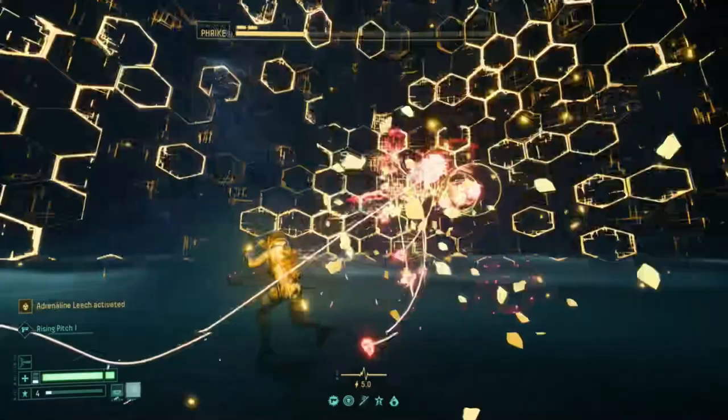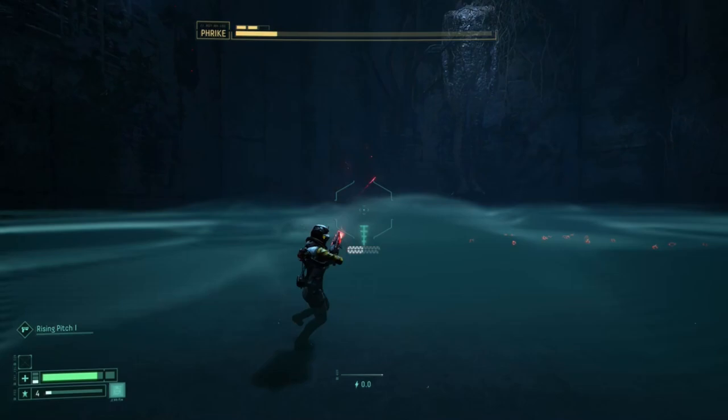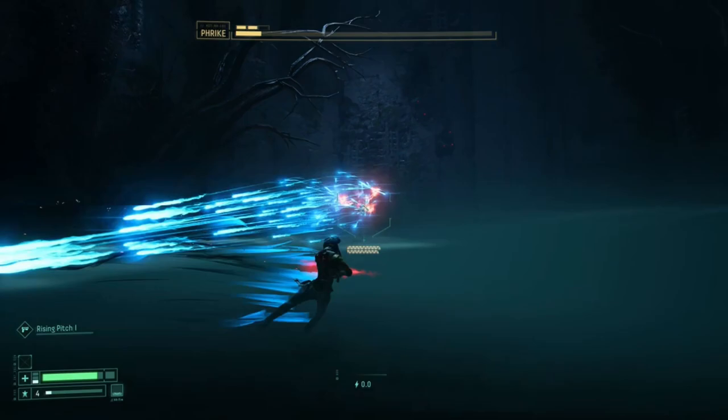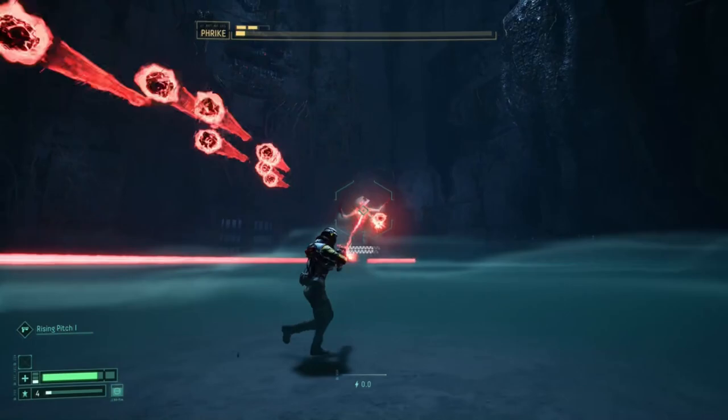Wait, can I actually shoot through this? I think I can. That thing literally ended the second. You've got to be kidding me. That's unfortunate. Okay, so each phase of the boss has its... I almost died due to the bubbles. Right, then we need to be careful. I'm just gonna run and jump over this. I really don't want to deal with it.